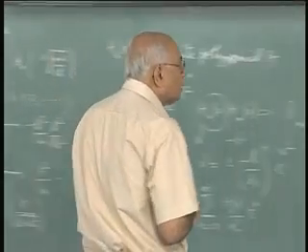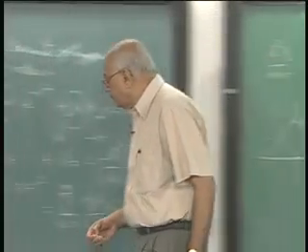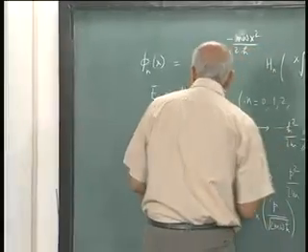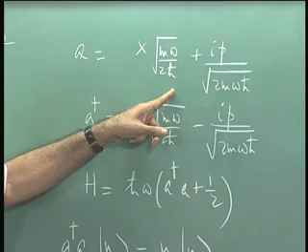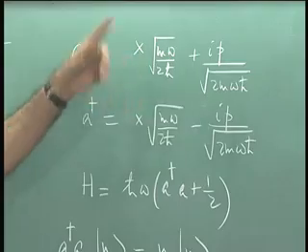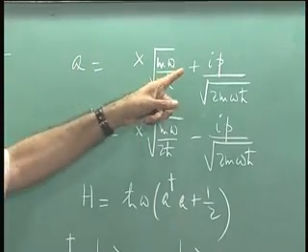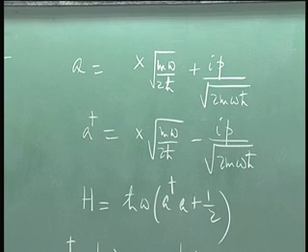And so what does it look like? Now we can compute these uncertainties. So for the moment let me set m equal to 1, omega equal to 1 and h cross equal to 1. I can always do this, I choose a scale of mass such that m is 1, I choose a scale of time such that omega is 1, and then I choose the scale of length such that h cross is also 1. I will put them back later on by dimensional arguments.